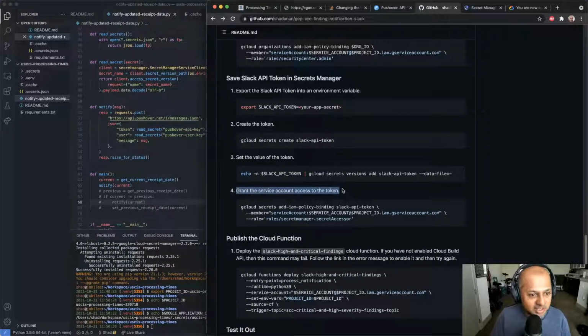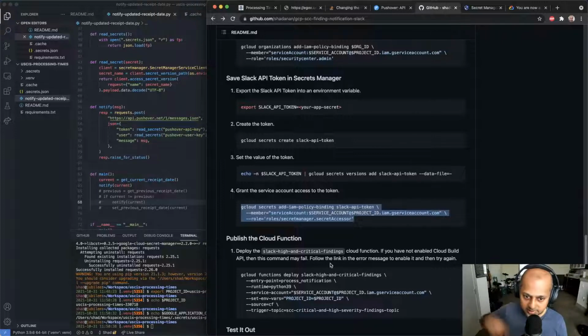So what we've done is we've created the tokens, we've put them into the secret manager, and we've created a service account. But we have to tell Google Cloud that service account is allowed to read those tokens, right? Okay. Mm-hmm. So my cheat sheet here tells me how to add that binding.